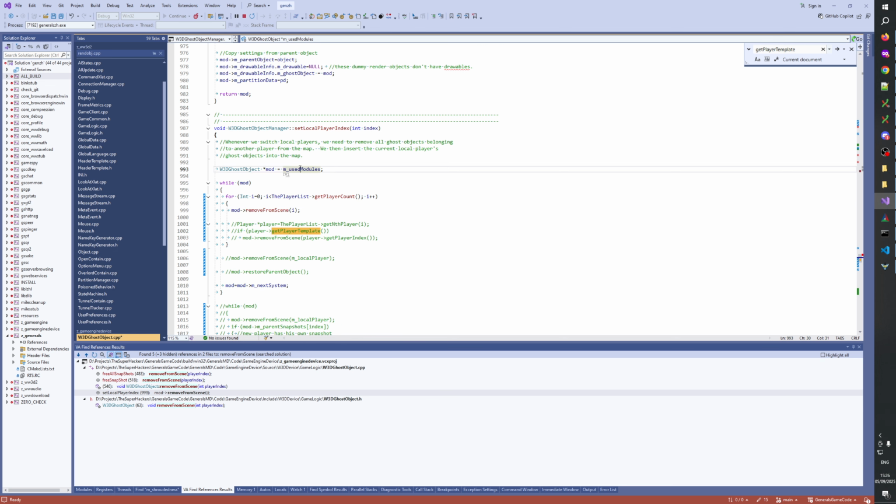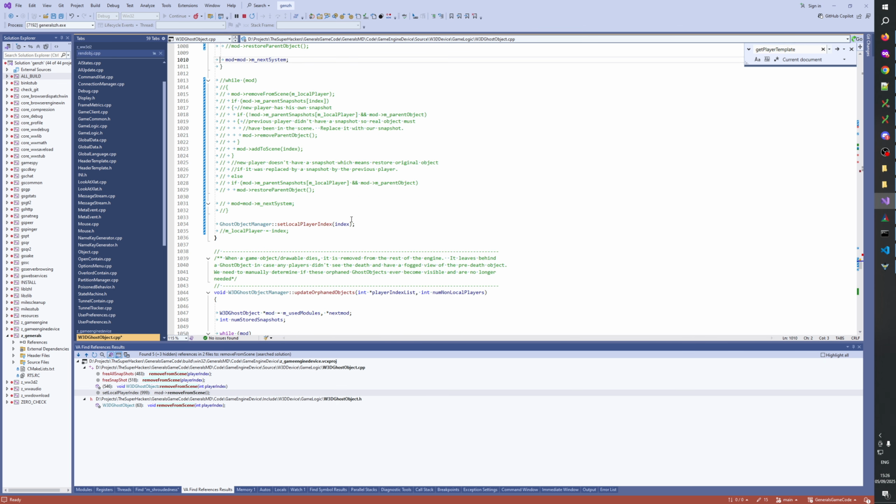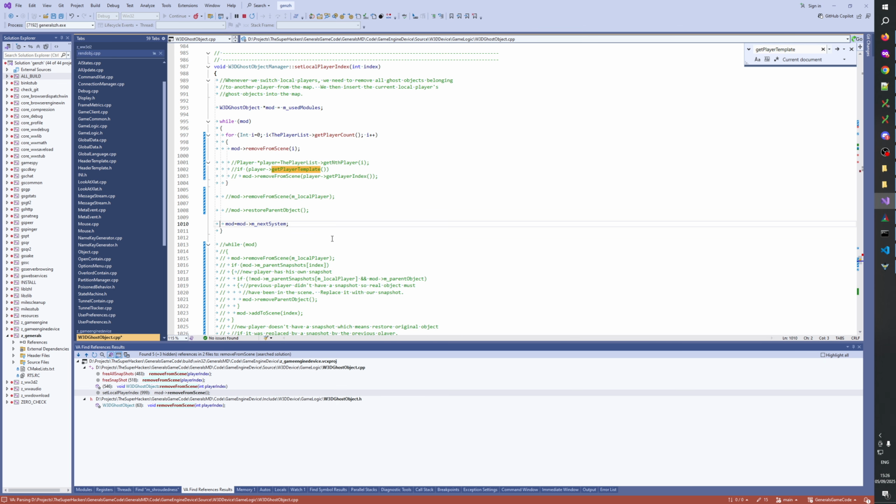I would expect that if we walk through all ghost objects here, through all players, that they all get removed. No? Or are we missing something here?